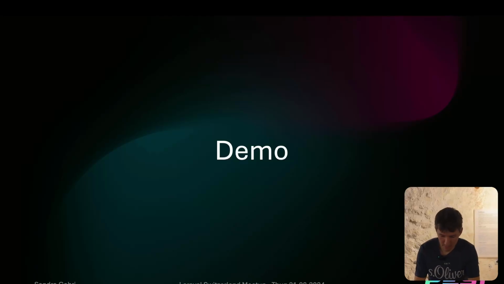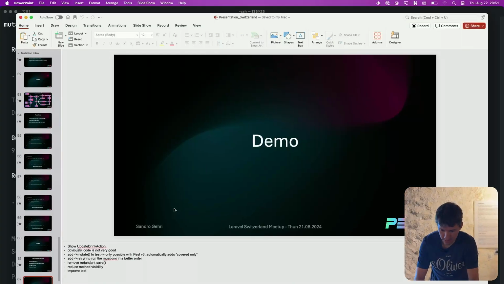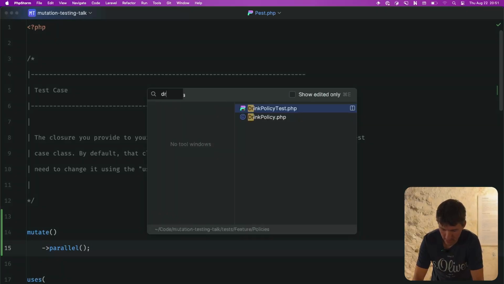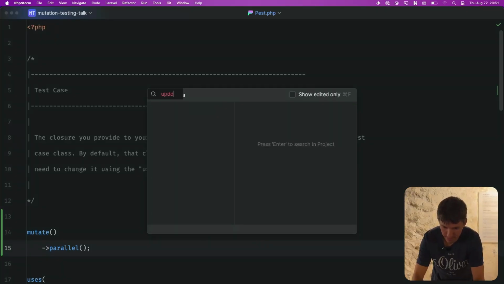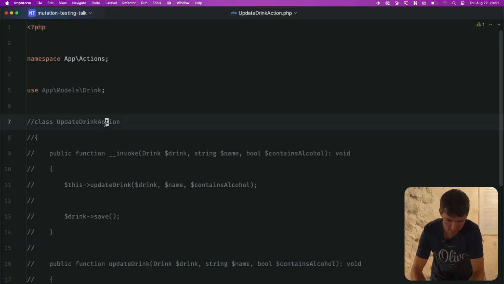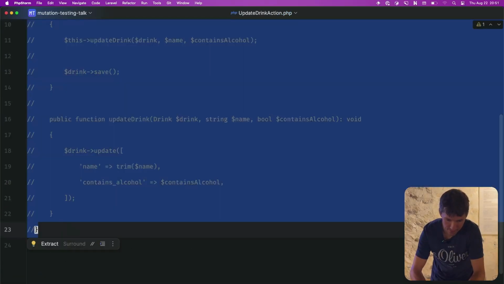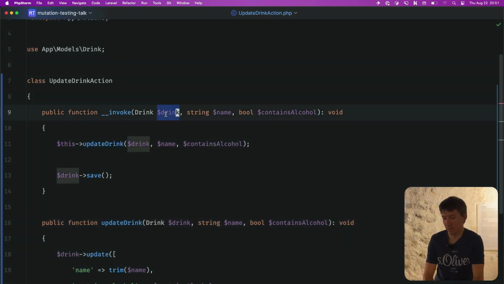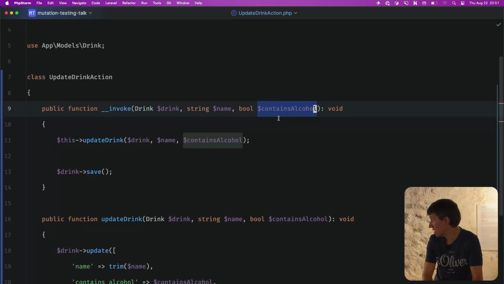Now, I have prepared another little demo to see this. We have an update drink action. The update drink action accepts a drink, a new name, and a boolean to indicate if it contains alcohol.